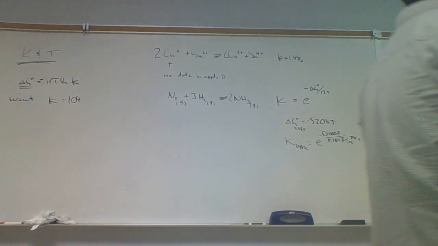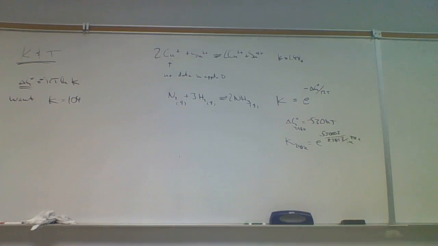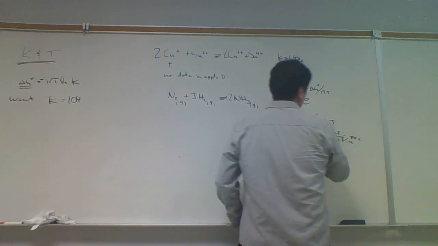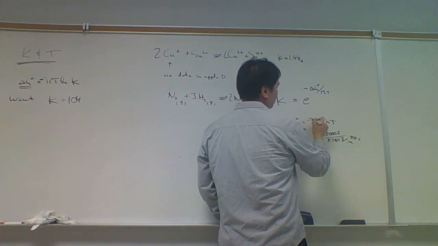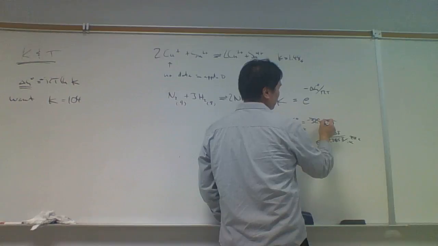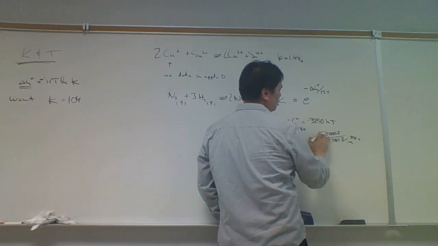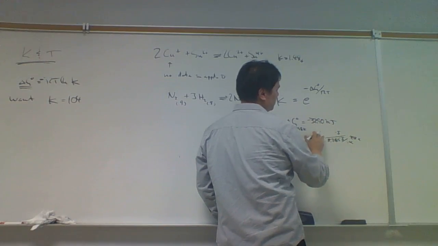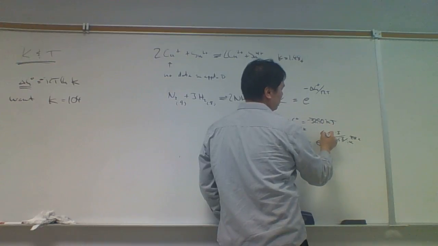Oops. Oh, you're right. I did. It makes a difference in the state. I should have used gas. If I used gas, the correct one, it would be 32.90. Sorry about that. And so we're forming 2 moles of the gaseous, 32.90. And so this is going to give us 65,800 joules.